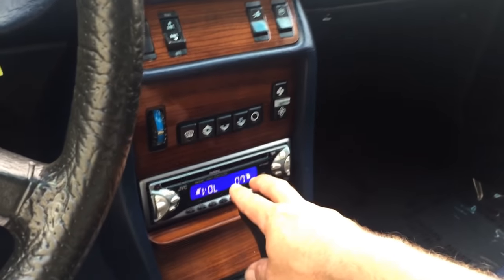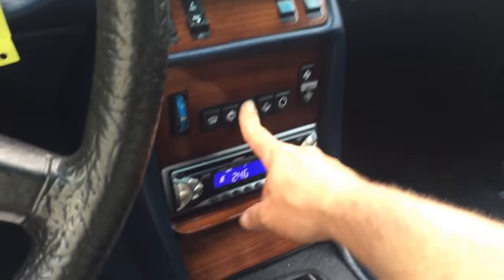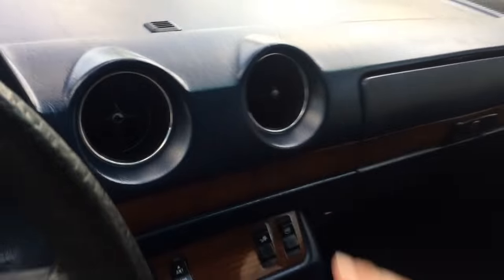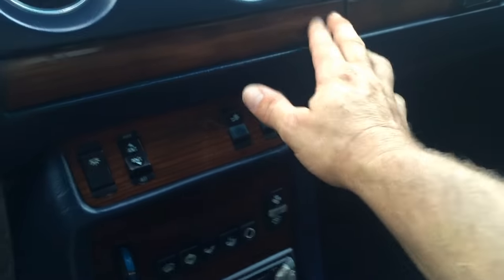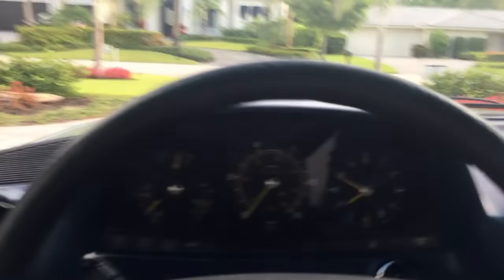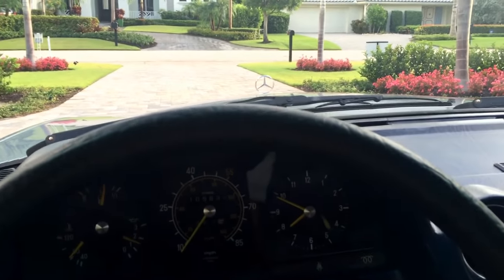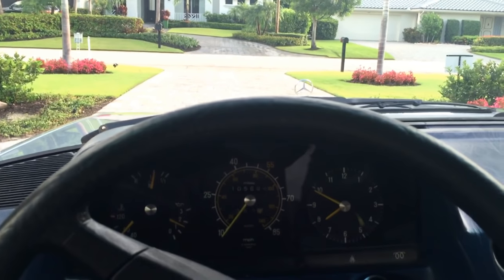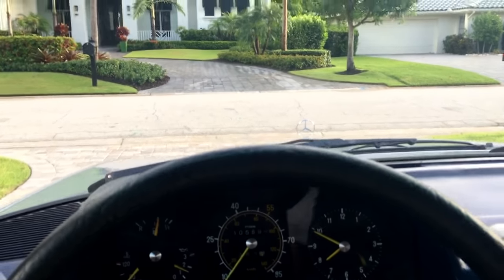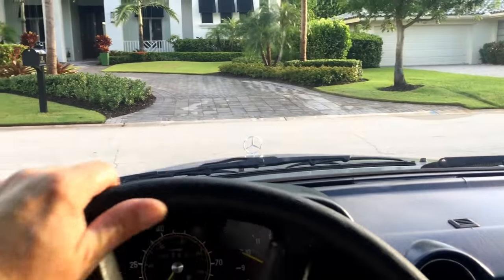Unfortunately someone replaced the becker with a CD player, but it is nice for modern use. We do have air conditioning — you can see the blue dash is in great shape, unusually clean with only a couple of small cracks. The wood is real lumber, very nice shape all around. Power windows work well up and down, and even the window switches in this car are serviceable — if one goes bad you just pull it out, take it apart, clean it, and put it back together. That is the miraculous nature of W123 engineering: the whole car is built to be maintained and run forever.